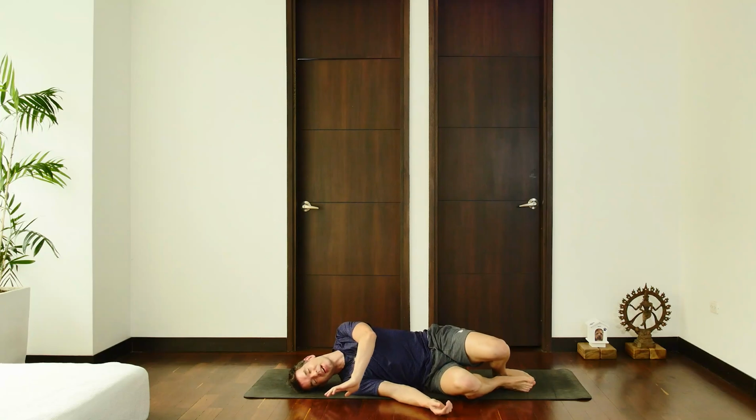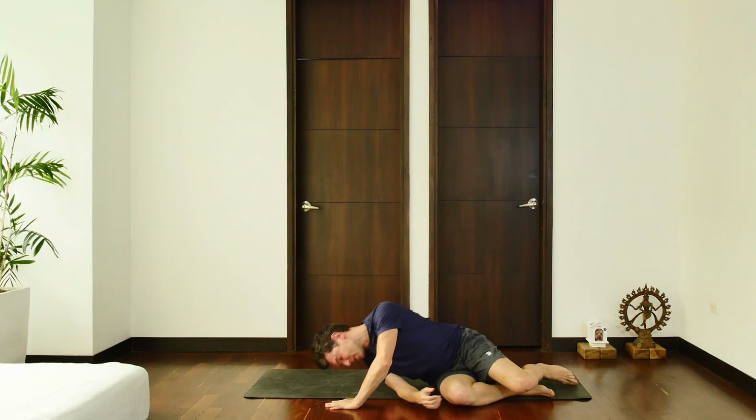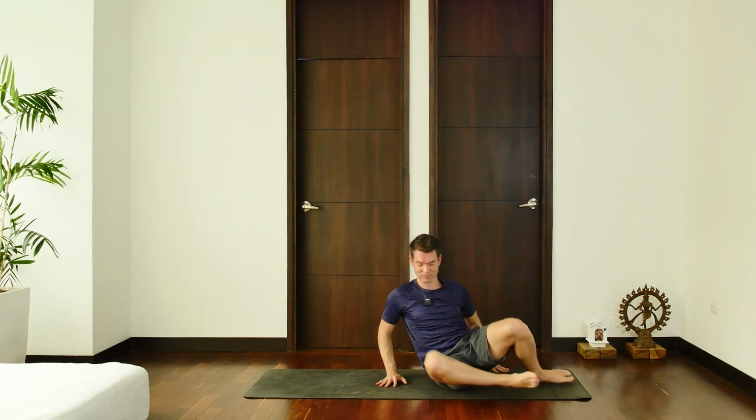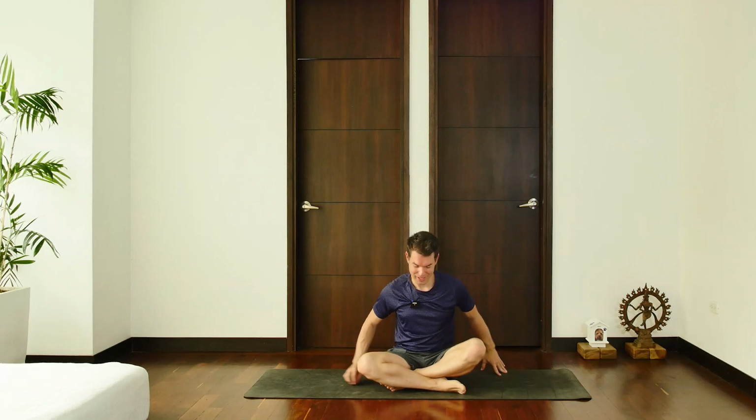And then keeping the head and the weight of the head very heavy, pressing one hand down, head is heavy as you slowly find your way to a sitting position. Connecting the hands together and thanking yourselves for practicing today. I wish you a wonderful rest of the day.